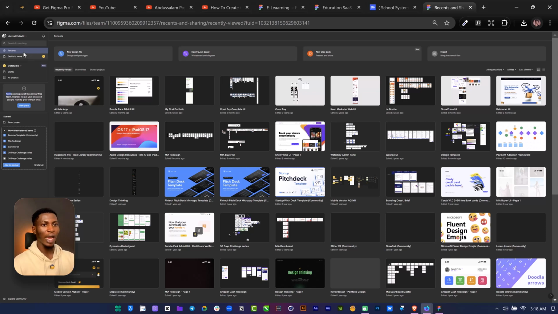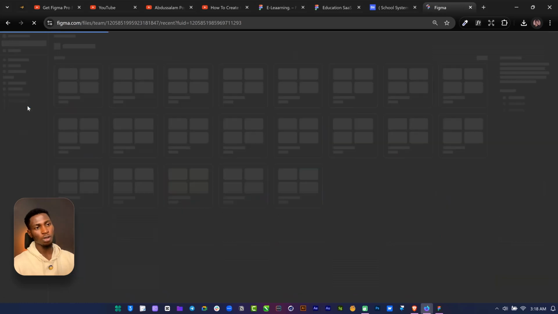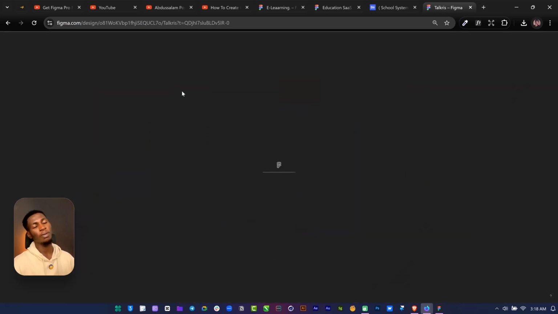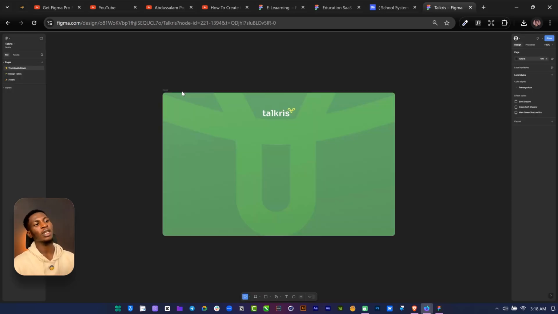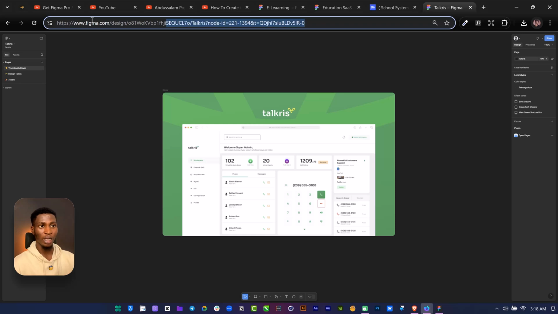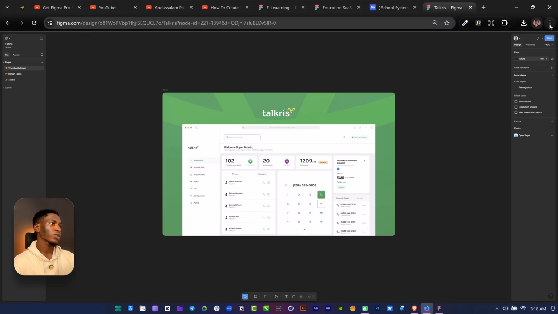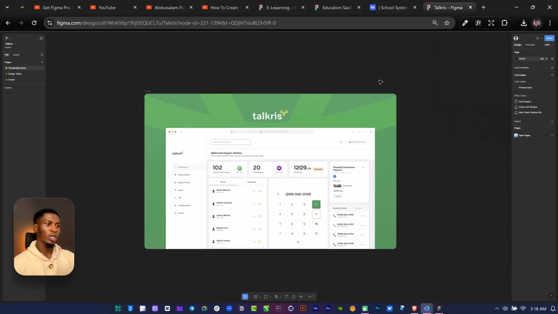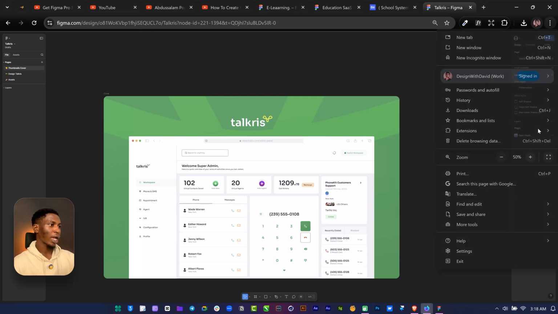The only advantage of using the web for me is that, for example, let me switch to my other account. You can connect multiple accounts. You can add multiple accounts, like mine, I'm using 2 accounts. You can create as many accounts as you want. So for example now, let me open this particular work here. The advantage of using the web, the one from my browser that comes with this URL at the top here, is that if I click on this part here, I can control my zoom level. So now I can increase the zoom.